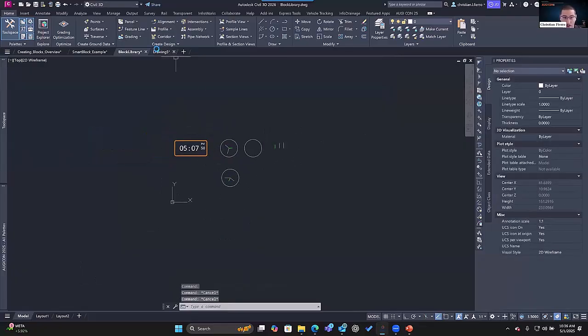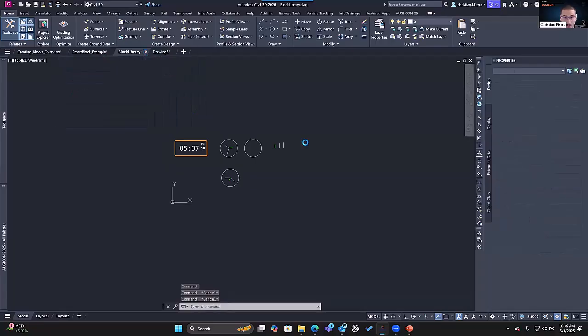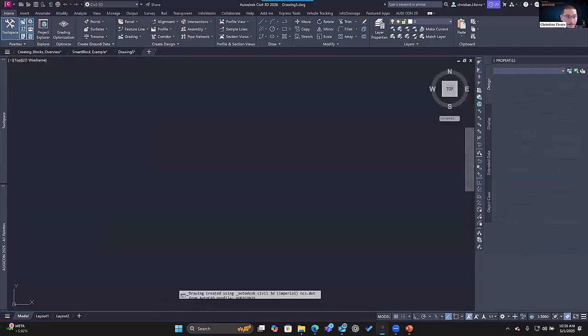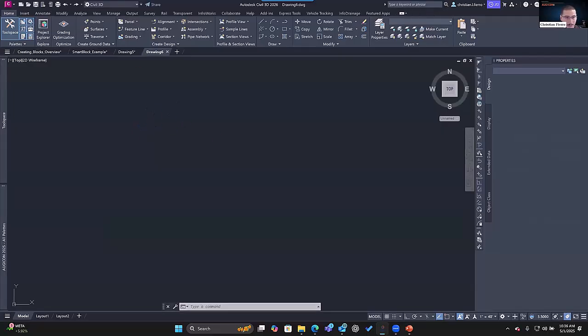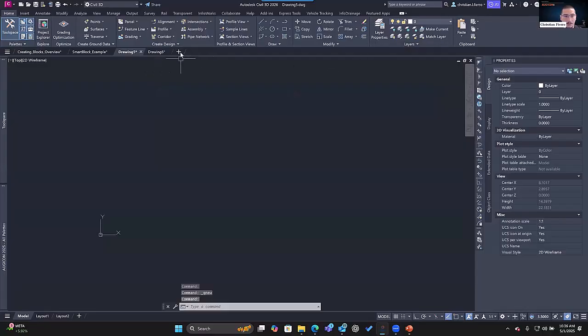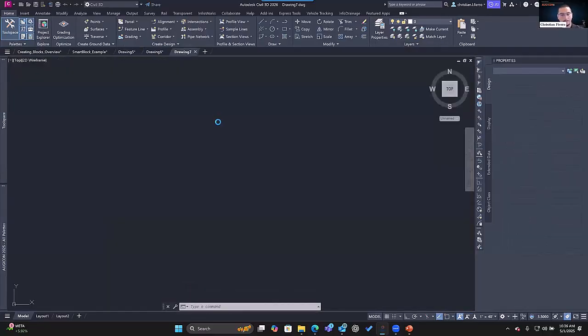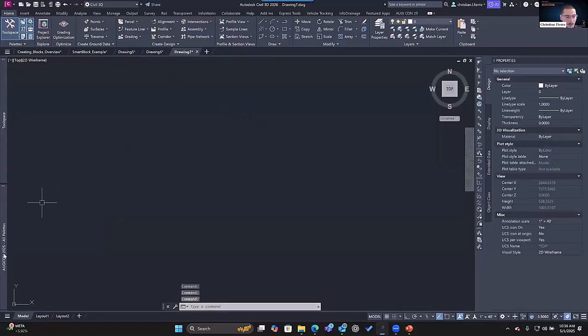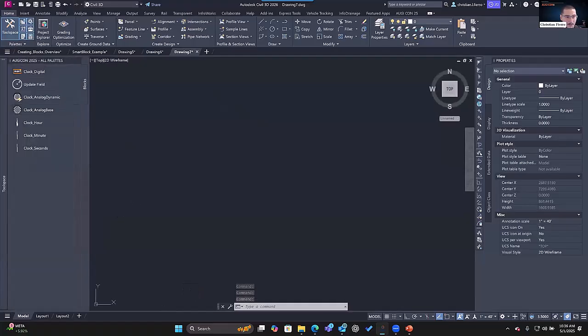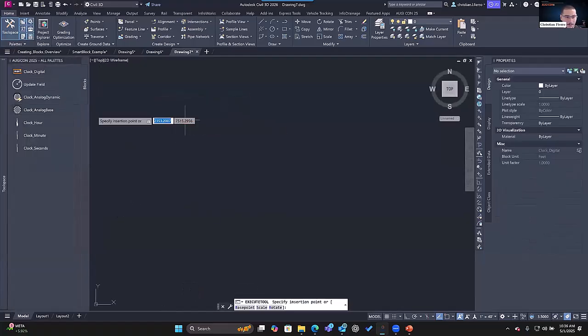So let's make a very quick conversion here. I'm going to close this out. And let's see some examples of importing some of those from our library. So I'll go into here. Open something up new here real quick. So I'm going to go to my palettes, and I'm going to come here to my digital.